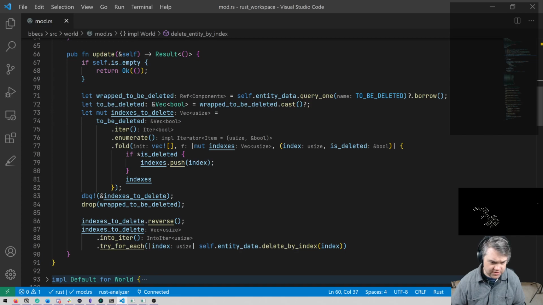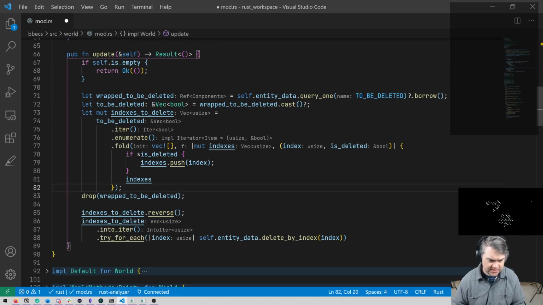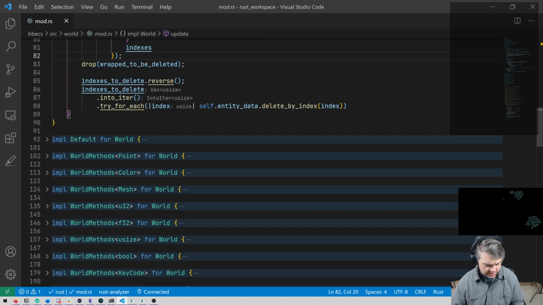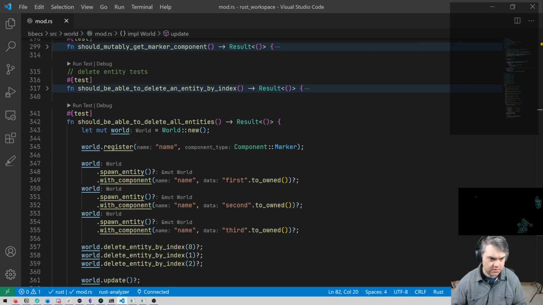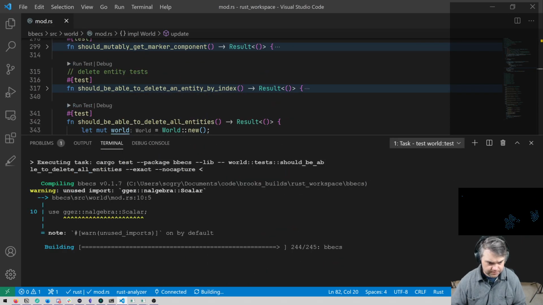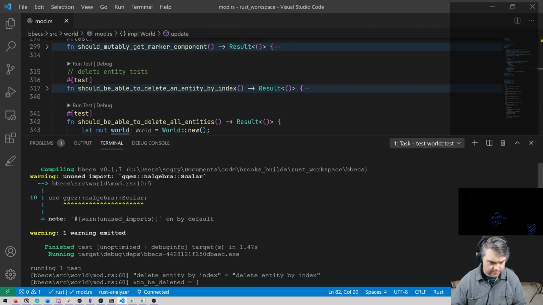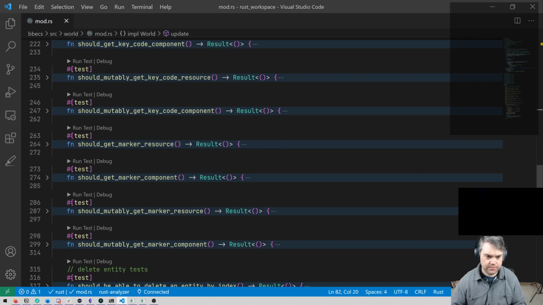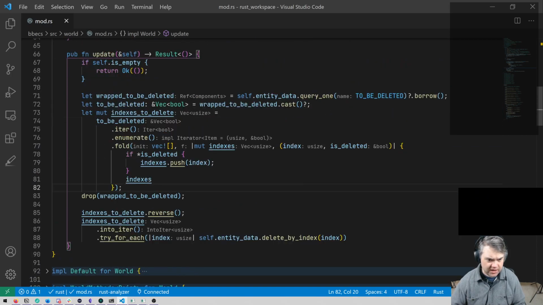Now what I want to do is get rid of this debug here. So we should only have one of them now. Yeah, okay, so that's what this is. To be deleted is false, and then it's true. How big is this?